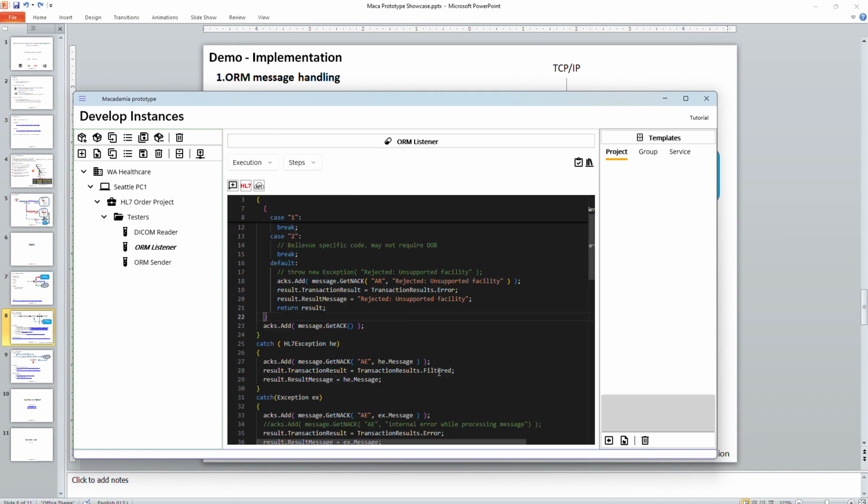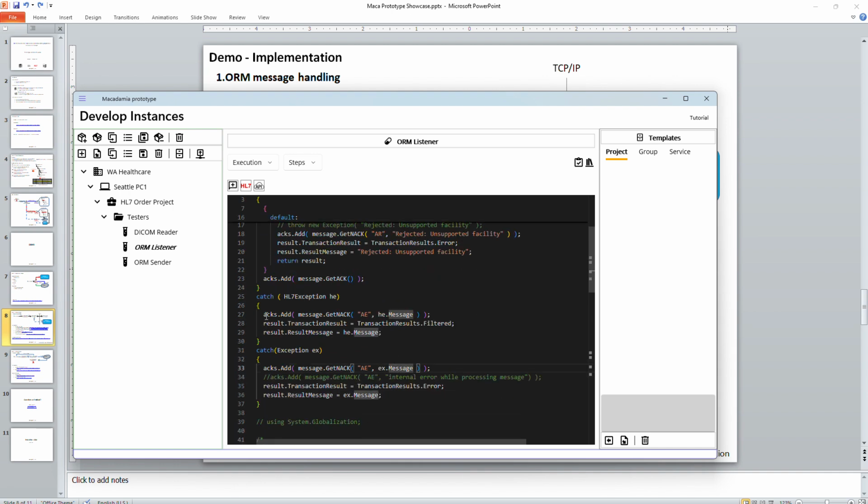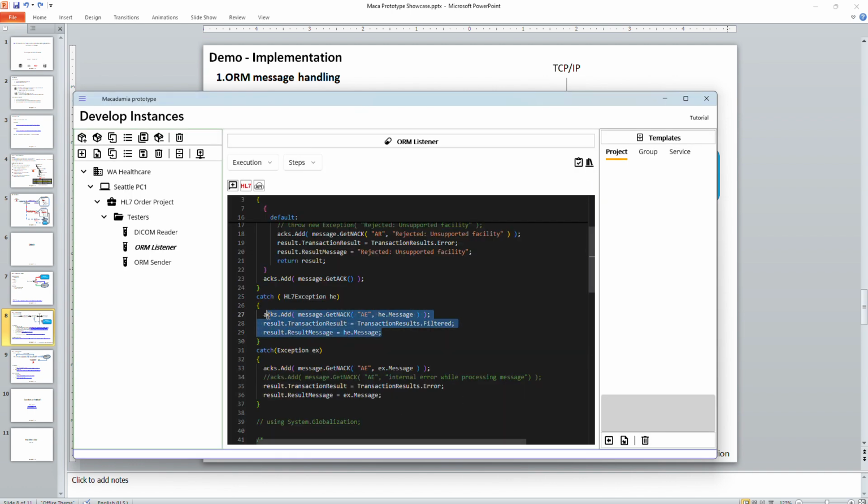For example, if this fails to parse PID 7, in that case, it will be caught in this HL7 exception case. So AE, and with the message, it will be sent accordingly. If that is related to the HL7 exception, which is an HL7 v2 related error, it will send this, or if other exception, it will send this one.